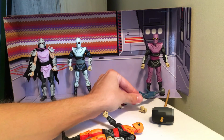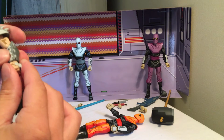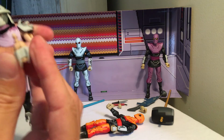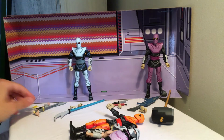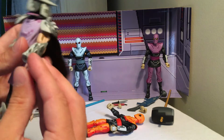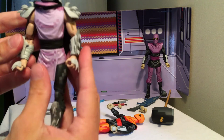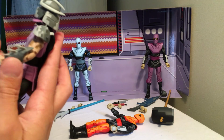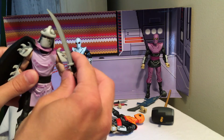So let's check out the interchangeable hands before we wrap things up here. We'll go with Shredder. We'll take Shredder's left hand out, and if you just kind of twist it off, it will pop out. There might be a little bit of paint on it, as you can see in mine, so we'll set that aside, and we'll take the open hand, we'll twist it on, and now you can actually see the differences between the two there. And we'll take a katana, it slides in nicely, and now Shredder's got a katana.